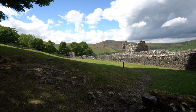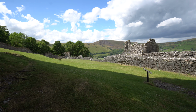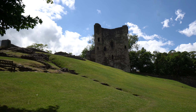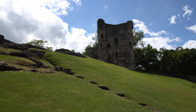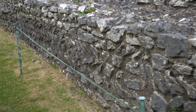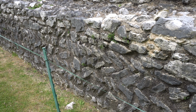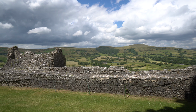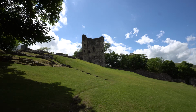In the 16th century, Peveril Castle was neglected and fell into disrepair, and apparently they had no use for it at all. If you were an urban explorer in the 16th century, you could have explored this abandoned castle. Its popularity was revived centuries later, though, when visitors were drawn by its historical associations and by the beauty of the ruin in its landscape. I mean, you can see it from this town down here. It sits high above the town.